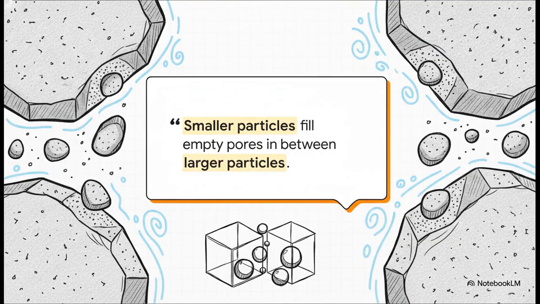Here's the core idea. You have to treat the aggregate like a massive 3D puzzle. The golden rule is that the smaller particles will fill up the empty pores in between the larger particles. So every tiny void left by a large crushed rock must be perfectly filled by a smaller piece of gravel. And then, the tiny voids left by that gravel, those get filled by coarse sand. Getting this void gradation right minimizes the empty space, which in turn minimizes the amount of that expensive cement paste needed to glue the whole shebang together.